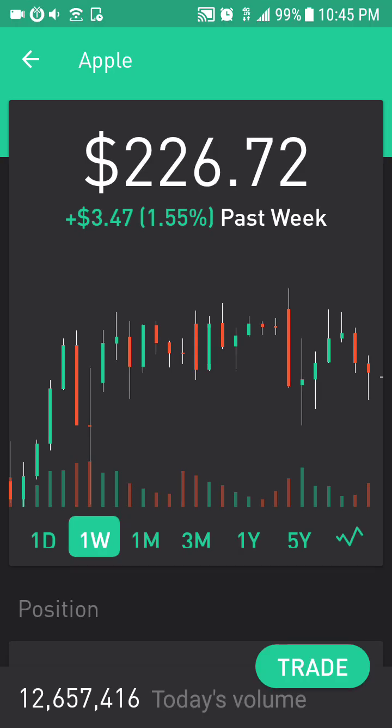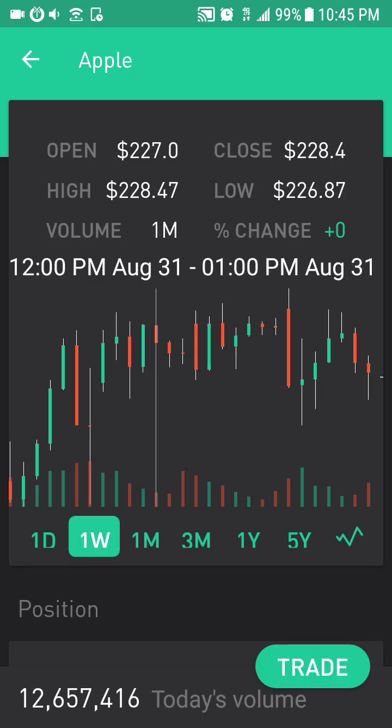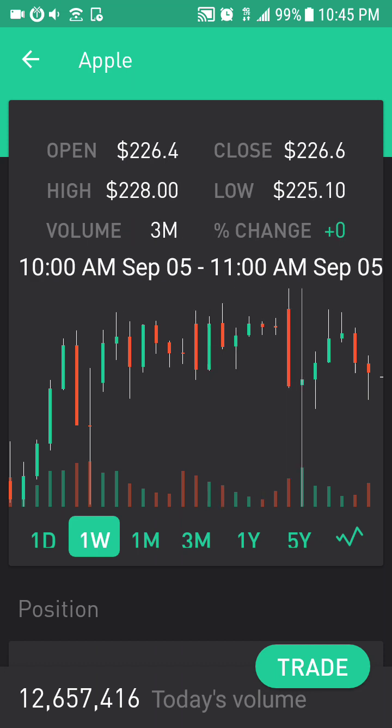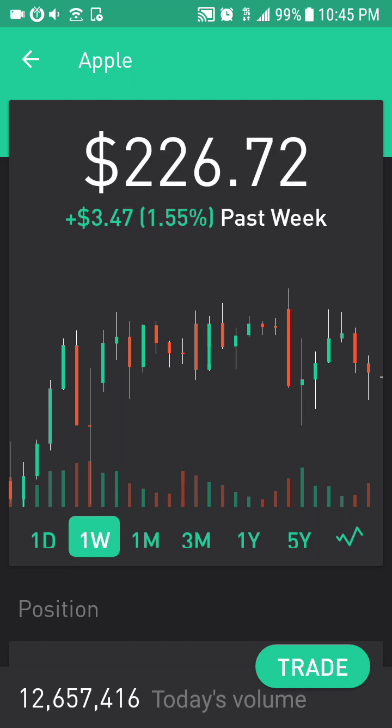All right, I'm going to zoom out and slide my finger across the candlestick chart. You can see the day price for open, close, high, and low, as well as the volume. The volume is really helpful in technical analysis as it's used to measure the relative worth of a market move. If the markets make a strong price movement, then the strength of that movement depends on the volume for that period.